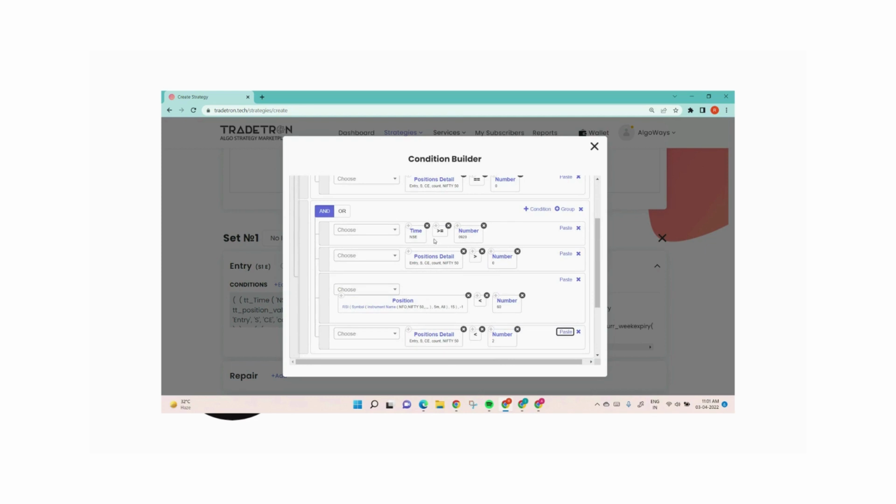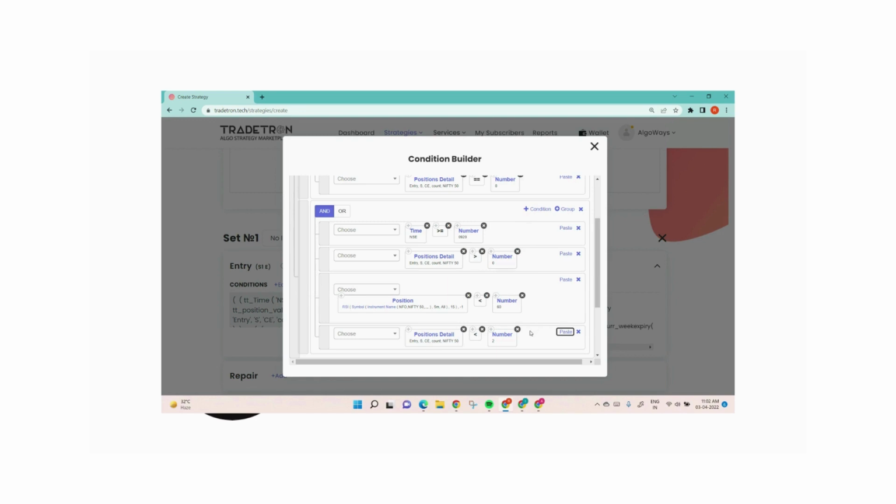Second group, first condition is true. Second condition is true because the count is 2 now, which is greater than 0. Third condition may or may not be true. Whenever it falls true, let us assume that it is true. Now the fourth condition will not be true because the count is 2 now and 2 is not less than 2. So the fourth condition is not true. So the trade will not happen. So this way we can restrict our number of trades.